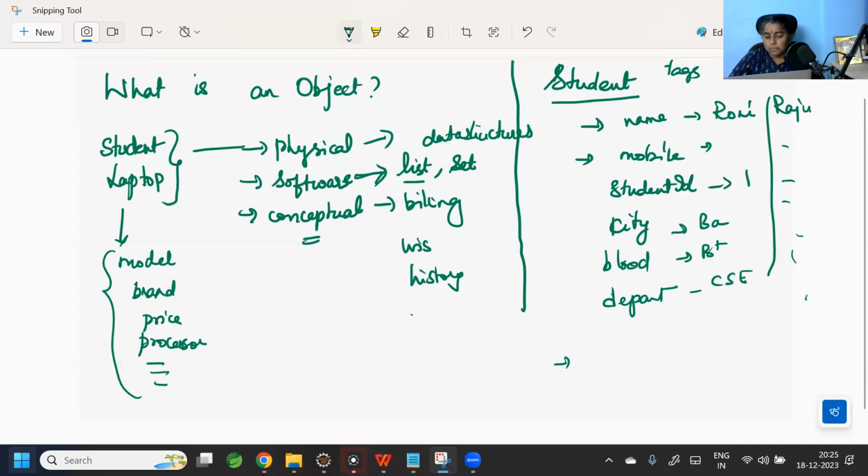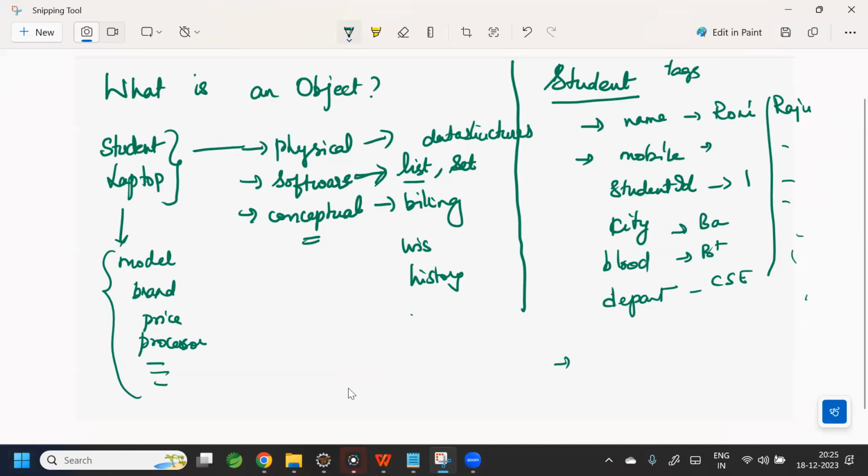Now, what is common for all the student objects? What can be common for all the students? College name. ID and phone number. Department. Which one will be common? Name and department, phone number. How can phone number be common? No, phone number is different. Common means class name. Name and college name.